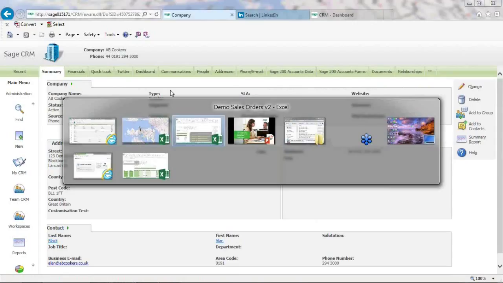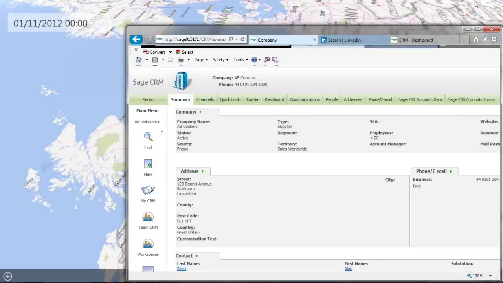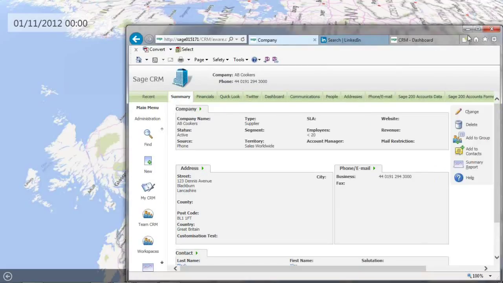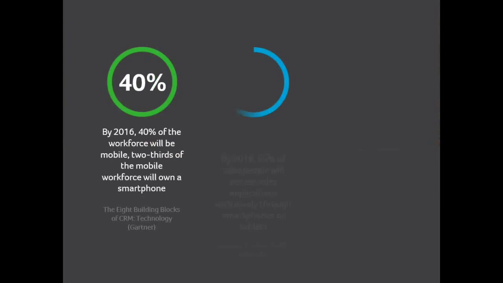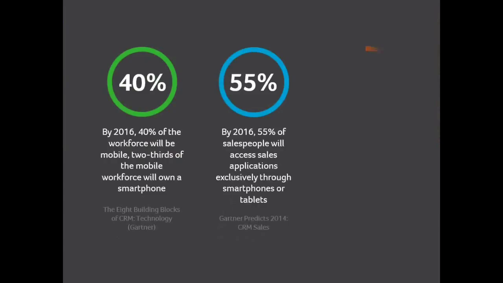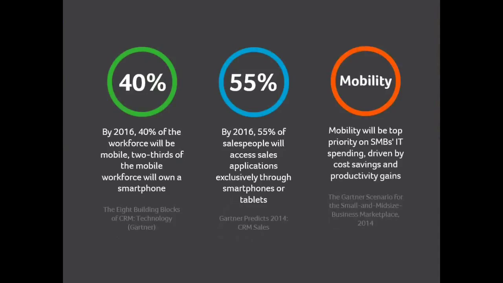In fact, if I go back to the slides, I've got a couple of areas I can cover. I'll just get rid of my map there for a second. You've led us on quite nicely. It's almost as if it was meant to be, Chris, because I did say there was a second question, and this is coming from one of our delegates. They seem to have quite a lot of guys on the road. So what are the mobile remote options for Sage 200 CRM, certainly when it comes to using it mobile and on the road?